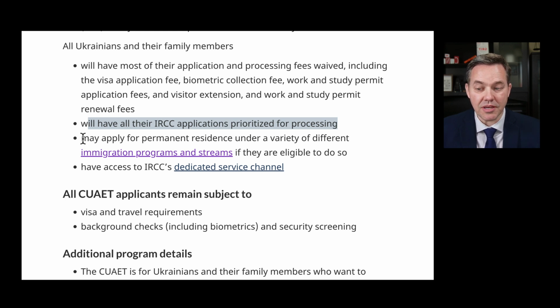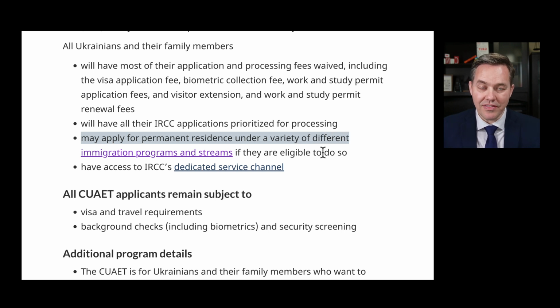And this is an interesting part here: you may apply for permanent residence under a variety of different streams. And this is why coming and getting a work permit is so important, because we're not sure exactly how things are going to play out, but while you're here and as you're working, you may very well be able to qualify for other permanent resident programs if you choose to stay. Now, we know most of you and many of you are going to want to go home and rebuild your country after this crazy insanity is over. But remember that there are distinct advantages to hitting the pavement running, starting to work in Canada, and then giving yourself options. And that's what we're here to provide.